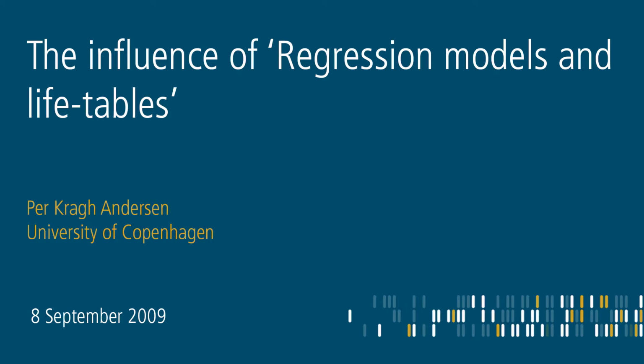And if we allow for that by replacing the linear effect of tumor thickness by some favorite concave function like the log, we can see that we no longer need the linear splines on the log scale. They can easily be tested away, and we're left with a model where the rate ratio for sex is now 1.5. So changing how well the modeling assumptions were fulfilled for tumor thickness has changed this rate ratio a little bit. If we then turn to the other factor, ulceration, it's a binary variable, and one can look, for instance, at how well the proportional hazards model fits for that variable.